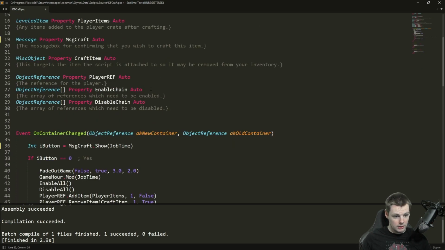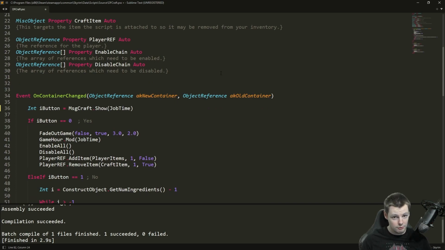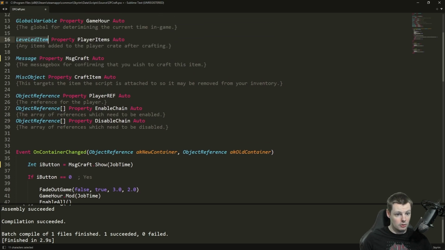It's relatively simple. You can expand on it, something that I've done in Riverside Shack, for example. Like I said earlier, I've done a deconstruct using this and just flipping everything around. Not in the script, just in the properties and the settings in CK. Another thing that I've done is allow recycle objects. So it will also have an additional leveled item list for things that can be added to the player or to a container. Recycled stuff from if you break down a house. So if you deconstruct something, you could add an extra leveled item list of stuff that you get back.